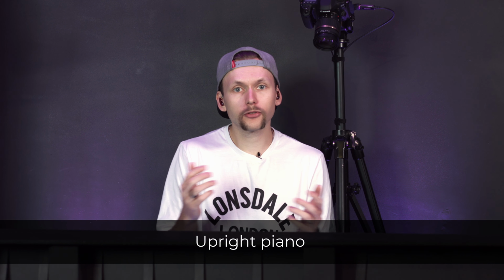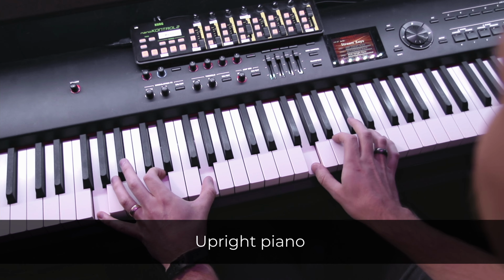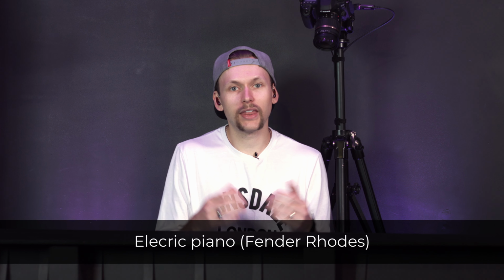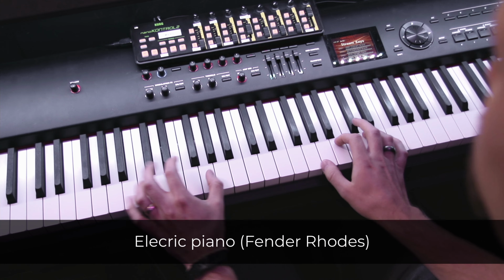We have an upright piano sound, something that you'd find from an upright piano. And then lastly, we have an electric piano, or often a Fender Rhodes type sound.